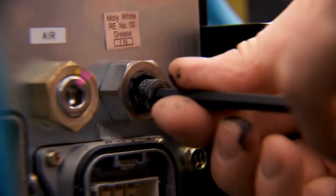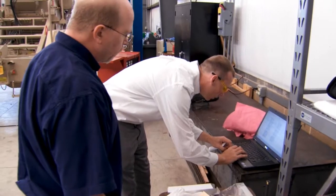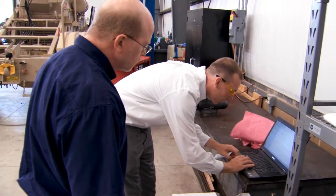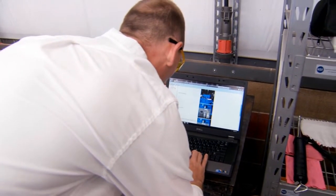I had worked as a diesel tech for approximately 8 years, and so I was looking for a line of work that was more challenging but also less physically demanding. And I came across a posting for a technical writing job that required experience in diesel engine diagnosis, but also required strong computer skills. And I felt like these were areas I was very strong in, so I just felt like that was a perfect fit for me.